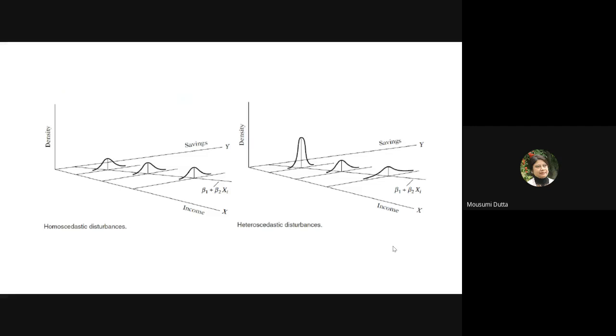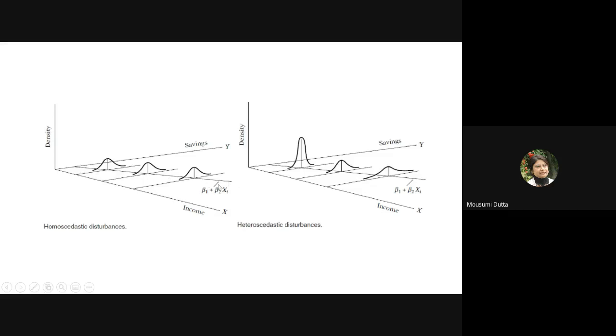During our viva or discussion, I asked this question to several students. At that moment, some people could answer, some people could not. This is the idea. So look at this three-dimensional graph. Along this axis we are measuring income, along this axis we are measuring saving. So in case of any macroeconomic savings-income relationship, you do it in this way. Along the horizontal axis you measure income, along the vertical axis you measure savings, consumption, etc. And this is the density or probability. Now this is the savings-income line.